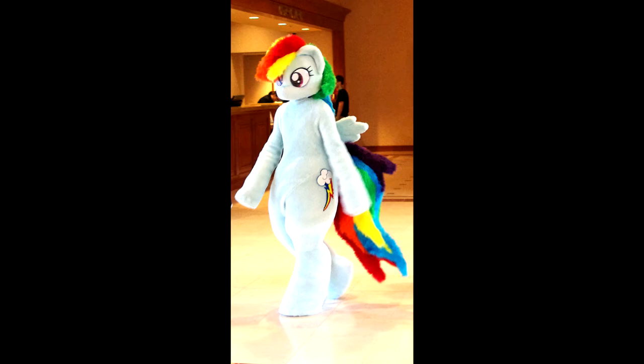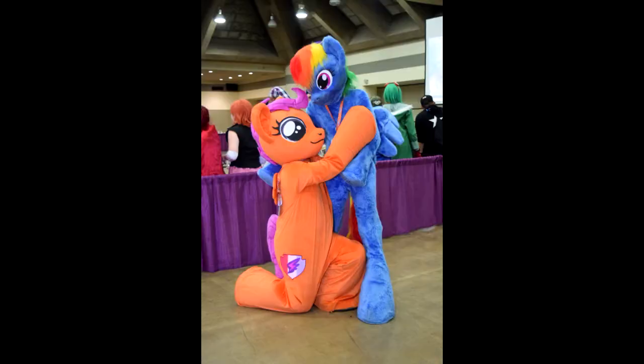So I thought, what's the next best thing to Rainbow Dash? That could be Scootaloo. I could use the surplus of Rainbow Dash fursuiters to my advantage. Scootaloo could attach herself to Rainbow Dash to follow around. I hadn't seen any other Scootaloos out there, and so I thought I could have fun with her.